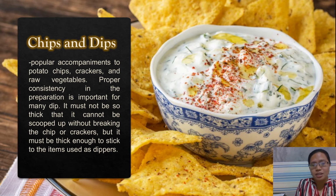So, ito yung sinasabi dito is the dip. Okay, ito yung sausawan. Kita nyo ito? It's the dip. Okay, ito yung chips na nakapalibot sa kanya. It can be an appetizer po. Okay? Ayan. So, yan yung chips and dips. Or yung, mas madami nga, yung tinatawag niya, yung mga nachos, yan. Mga party appetizers sila.